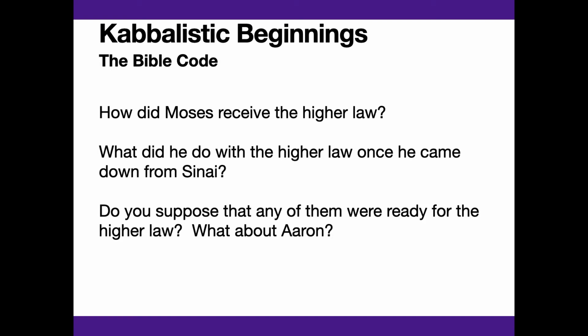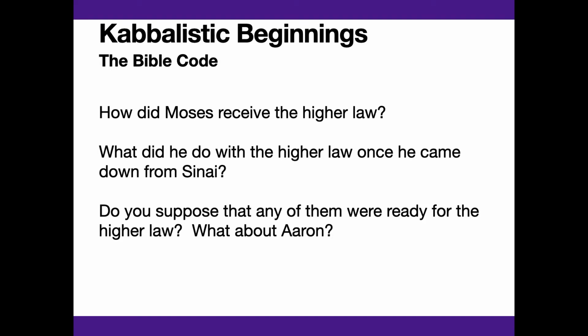And I'm not talking about that he just went up on Mount Sinai, etc. But how did he receive it? Much like Joseph Smith received a lot of his engravings during the translation process. Some revelation was given in a hat that was covered to block out the outer light. He was given words, principles. How did Moses receive the higher law up on Sinai?